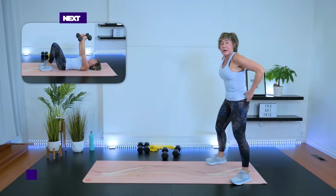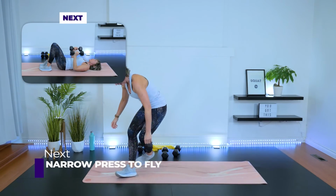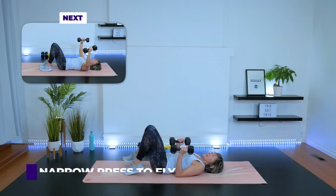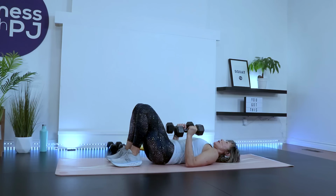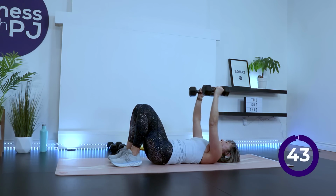All right, grabbing those dumbbells. We've got that narrow press, chest fly. Here we go. Start with the elbows tucked in, back of the neck long. All right, here we go. Punch the arm straight up. Now give me a slight bend in the elbow for the fly, and down.